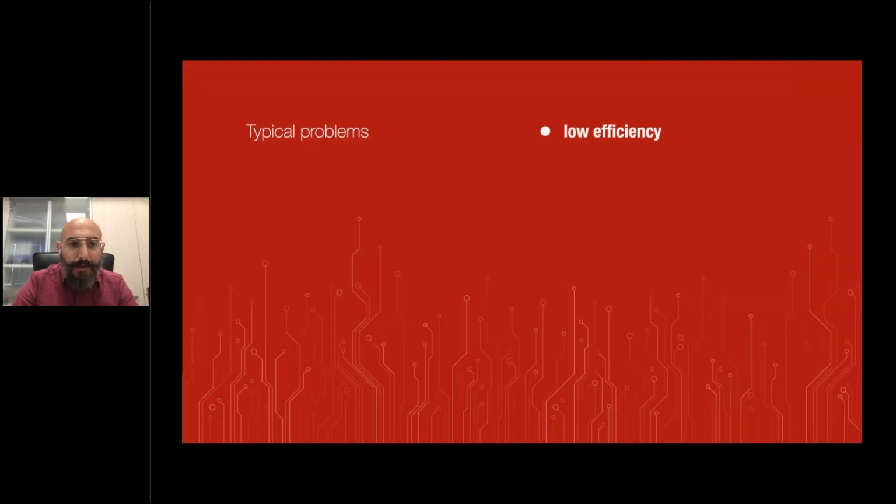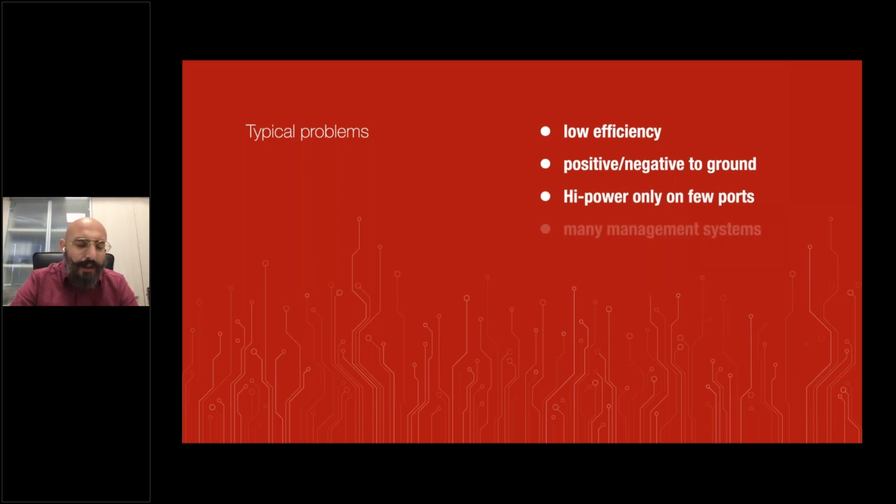And the typical problem is low efficiency, because you have a lot of voltage conversion, 48 to 24, up to 38 again. The positive and negative to ground is a big problem to solve.